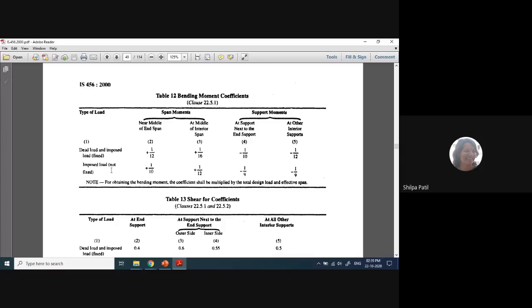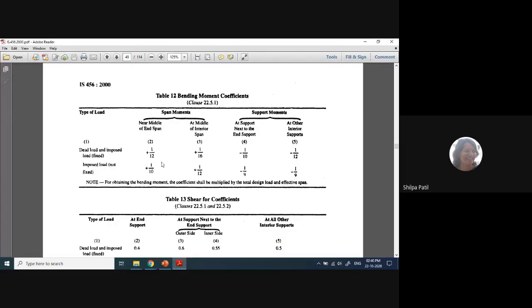The second is imposed load not fixed, meaning a movable load, that is, a live load. It may include the load of moving persons, human beings, or occupants of a particular room, and other furniture load which can be moved, like a sofa set, a dining table or chairs. Their load is a movable load, and this type of furniture is movable furniture. Its load is considered as imposed load of not fixed nature. Is it clear? That's why we calculated the dead load and live load separately, and applied the partial safety factors separately in our problem.